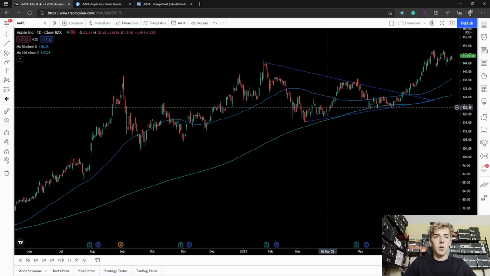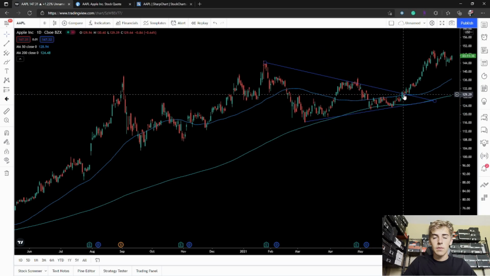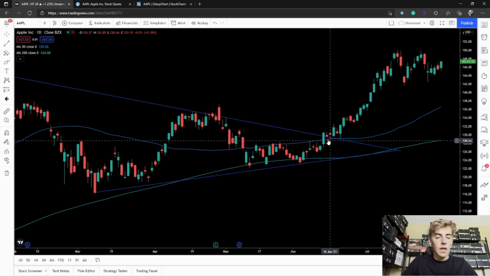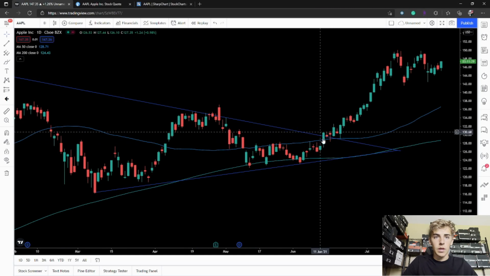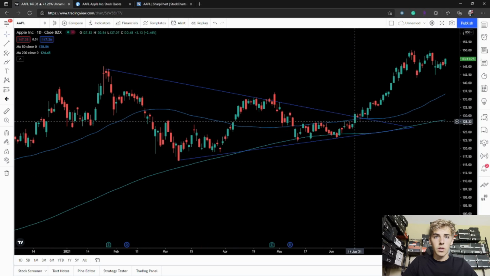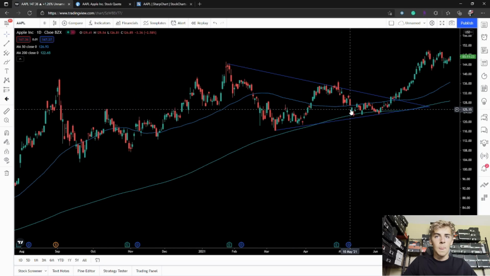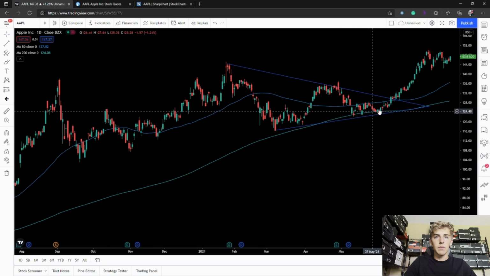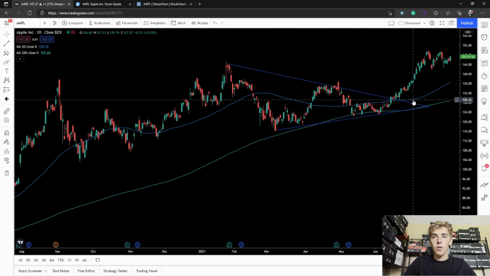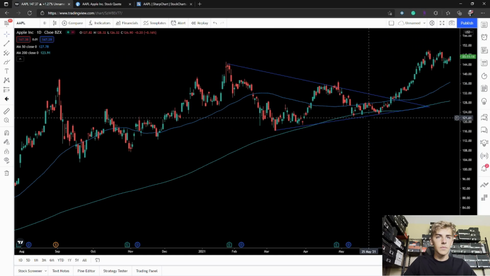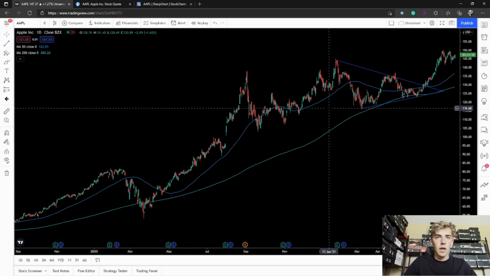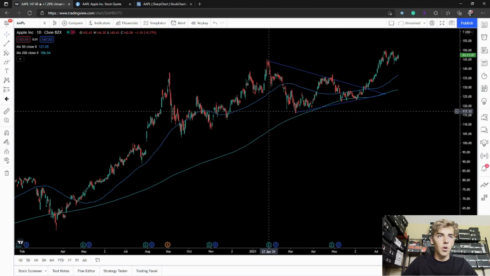So you can see Apple hit this trend line, but you can see it almost got denied, right? It went above and fell right back below, but it did recover intraday as the candle does show a large line on the bottom. But you can see Apple did go past this trend line and continue upwards. Up from 130 now to 145. So that's a trend line that happened, and it's in the past now. All we can do is learn from it.